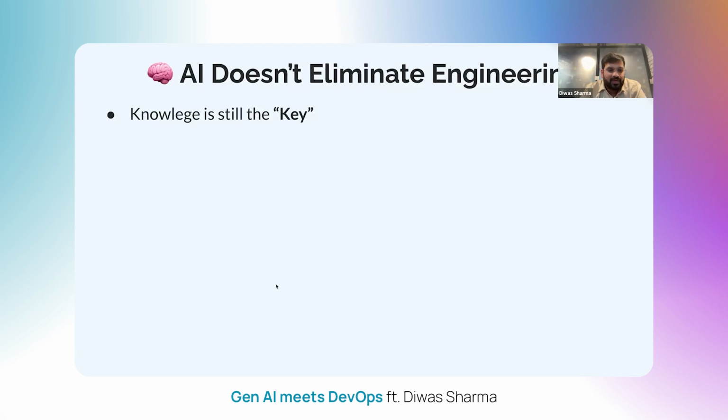If you don't have knowledge, it can give you nightmares beyond imagination. If you implement some configurations without knowing what that configuration does to your code, you can believe me, you will have nightmares about what's happening and what's going wrong, and it will be very difficult for you to handle. So understanding the code which has been generated is definitely the key. That knowledge has to be there, that pedigree has to be there. You need to understand whatever has been generated.